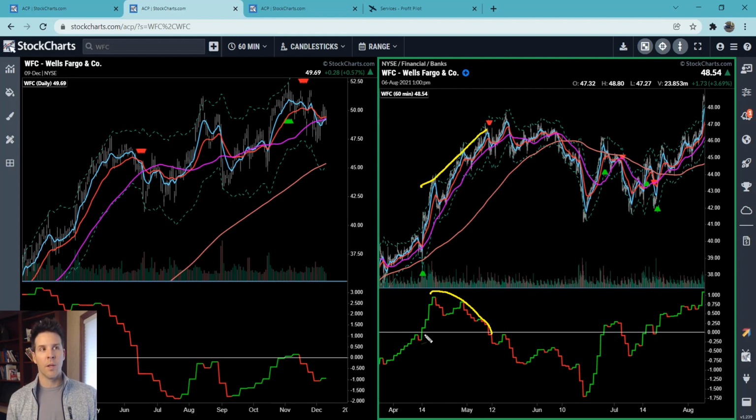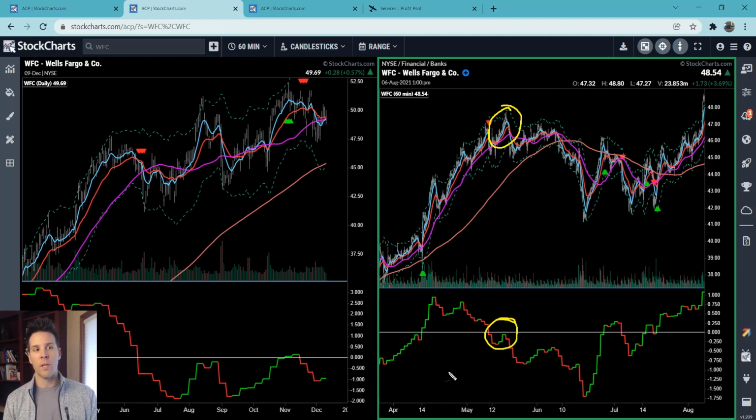Well, it's trying to tell you that even though price is going higher and higher, it's doing it on less and less energy. And in fact, once the energy and momentum actually gets to zero, that's where we get our Moxie price trigger, which is just showing you on the price chart, just for a visual reference, that the energy and momentum is now negative. Therefore, any more moves up should be treated with caution because that becomes an inverse trampoline move.